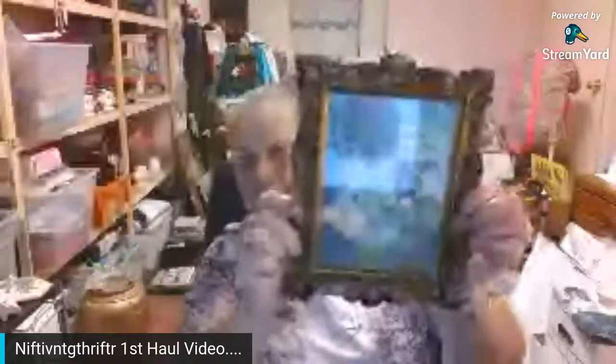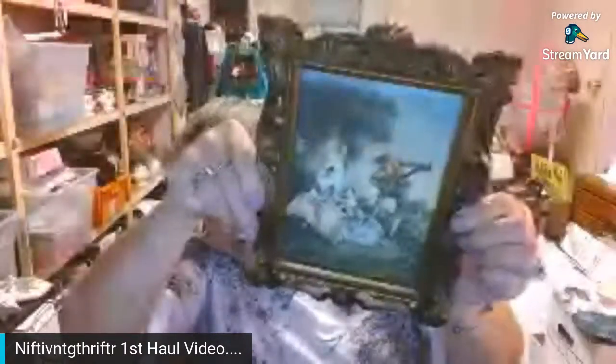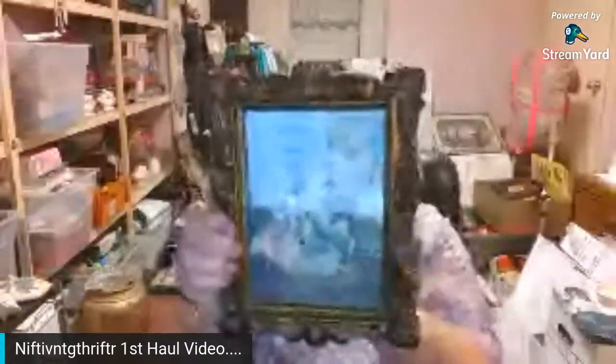And these I fell in love with. It's a set of two. And they have like a resin type frame. They are Victorian pictures of a courting couple. I'm not really sure of the size. I haven't measured, but I think it's like a 5x7.